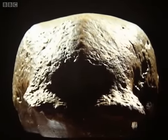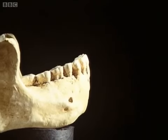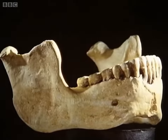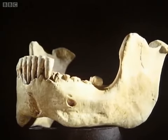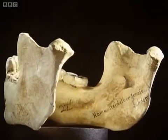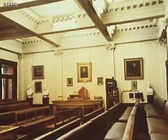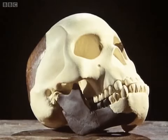1907 saw the find of a human fossil that really did impress students of human evolution — an ancient human jaw from Mauer, near Heidelberg in Germany, very massively made and evidently very old. So there you have the state of affairs in the years before Piltdown Man. The only real candidate for the role of remote human ancestor was the solitary massive jaw from Mauer, announced in 1908. Consequently, the announcement of Piltdown Man in 1912 at the Geological Society of London filled a great vacuum — this really did look like the long sought-after missing link.